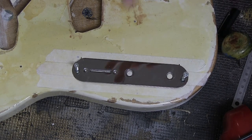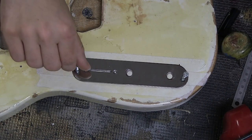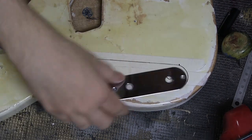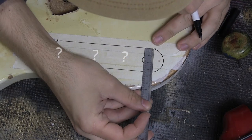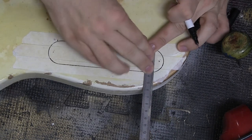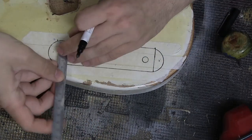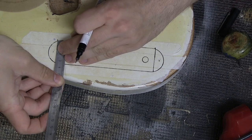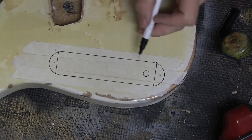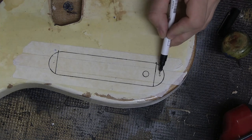And you could definitely do this on a scrap piece of wood and make a template. But I'm going to show you how to do this without a template, because maybe some of you don't have the luxury of a template. And now I can line this up, because I know this is square. I can line this up with the border here, and I can move those lines across the drawing, like so. And now I know that I have enough wood here for the screw to go into and not chip out.